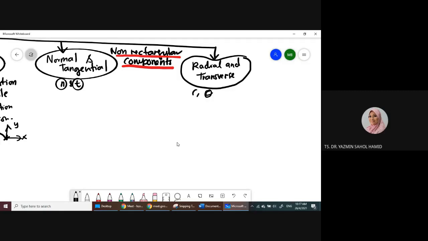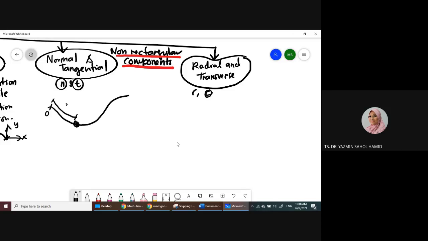Okay, now focus. We're doing normal and tangential. So let's consider a particle which moves along a plane, a fixed curve. So this is a curved plane. When you have a particle, it starts here at 0 and it moves along the plane. Let's say the particle is here. So the position of the particle, the distance, will be from here to here.